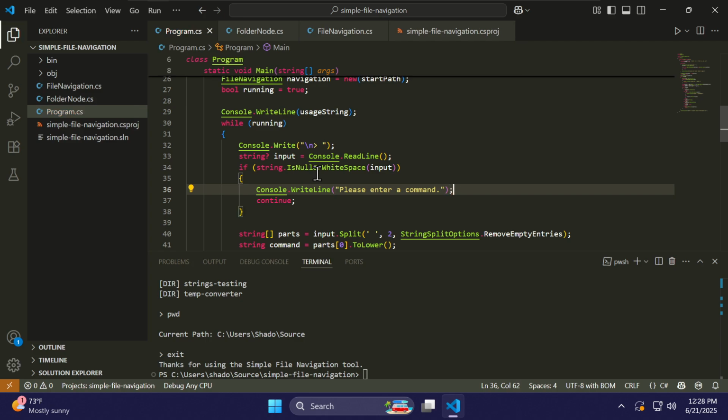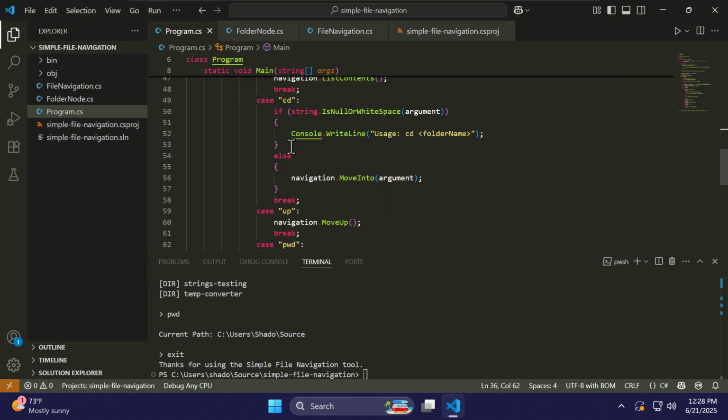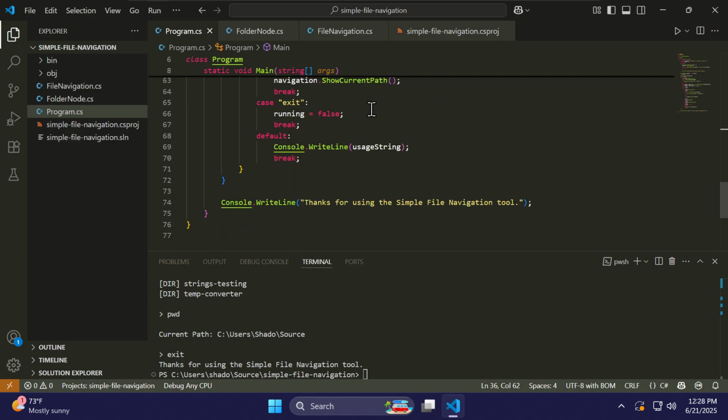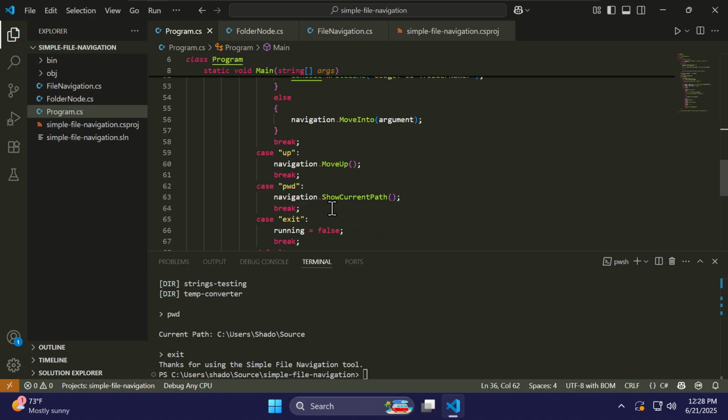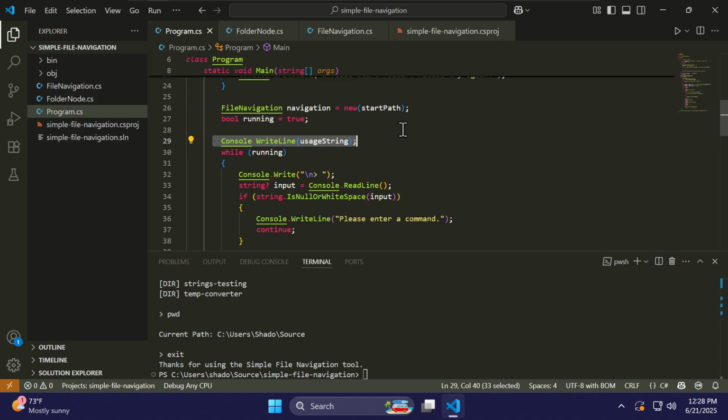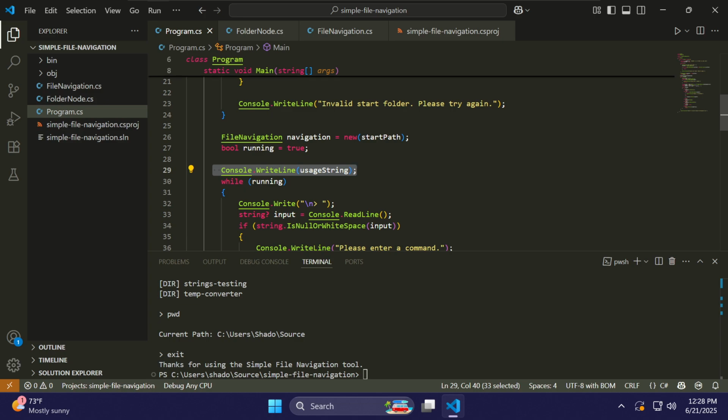I think there was one other thing I thought of as we were going through. Oh, I fixed it already. It was to tell them what you're using. Okay, so that's just a little more cleanup.